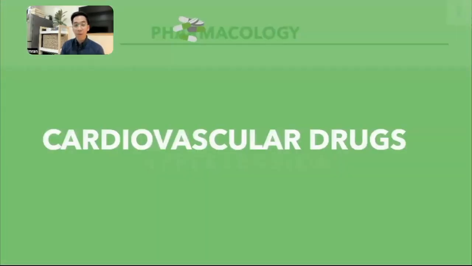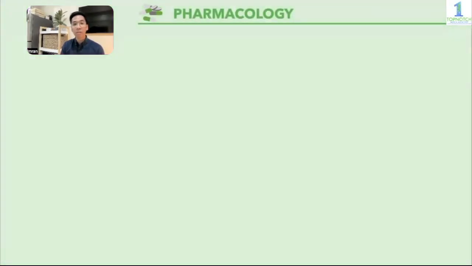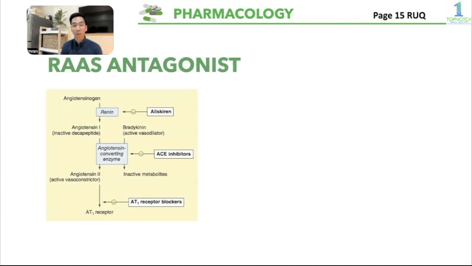To start, we go to hypertension, no? Hypertension, di ba, is an elevation of the blood pressure in the body. It can be due to a primary hypertension, which is hindi natin alam kung ano yung cause, or a secondary hypertension na meron tayong sakit na iba, for example, renal disease, that can cause an increase in the blood pressure of the body, no? So, ang main goal natin dito is really to control yung main controller ng body natin ng blood pressure, which is the RAAS. Siya yung long-term controller ng blood pressure natin, which is your renin-angiotensin-aldosterone system.